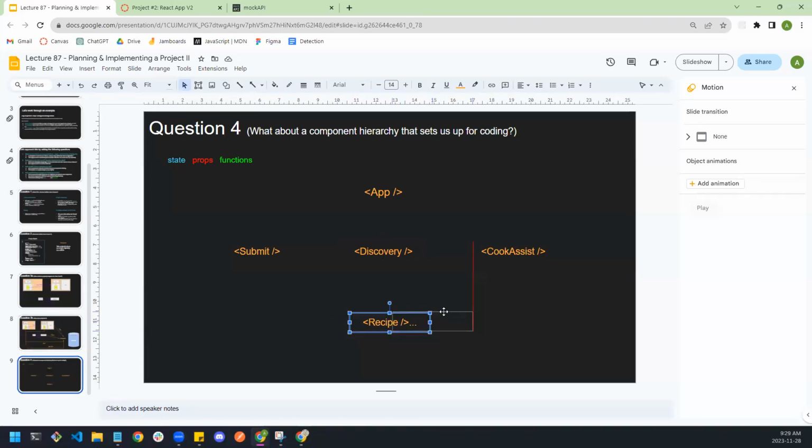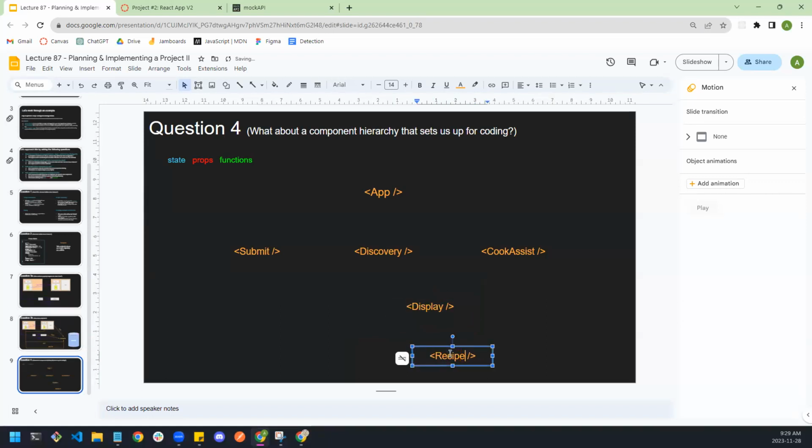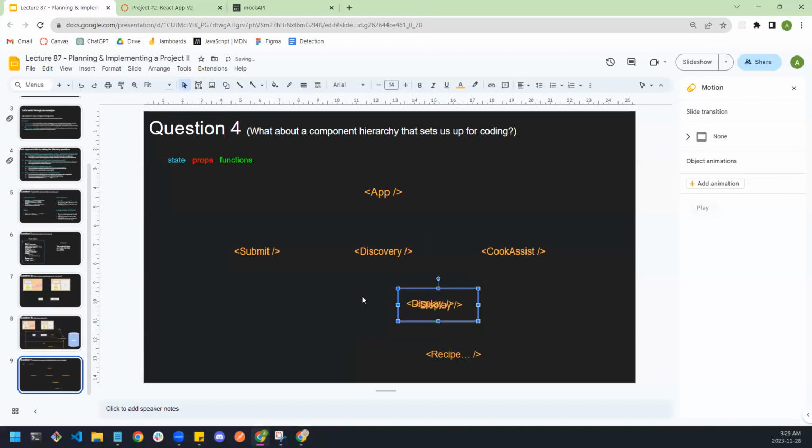So we'll have the recipe display itself. So maybe just display, one display, which has recipe. And then we have another component at this level, which is going to be, let me just move these there.